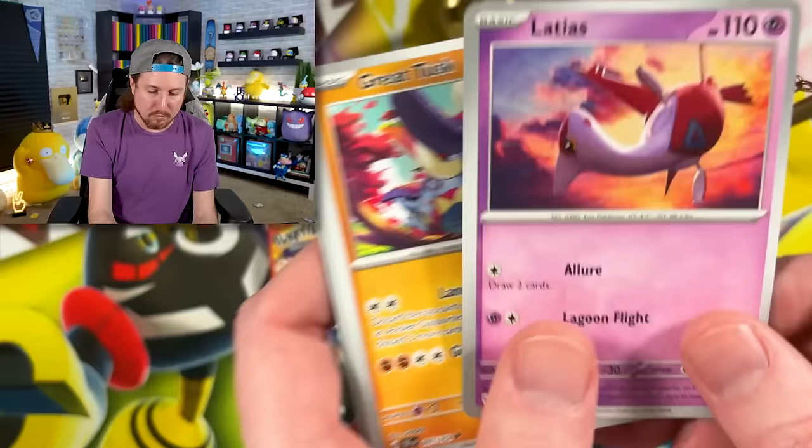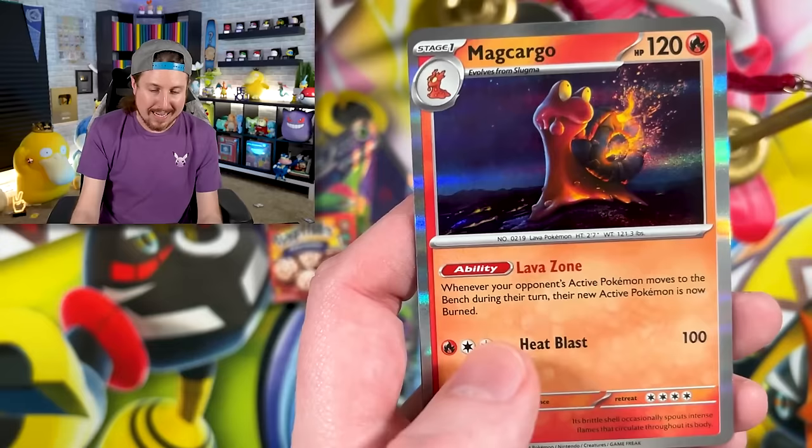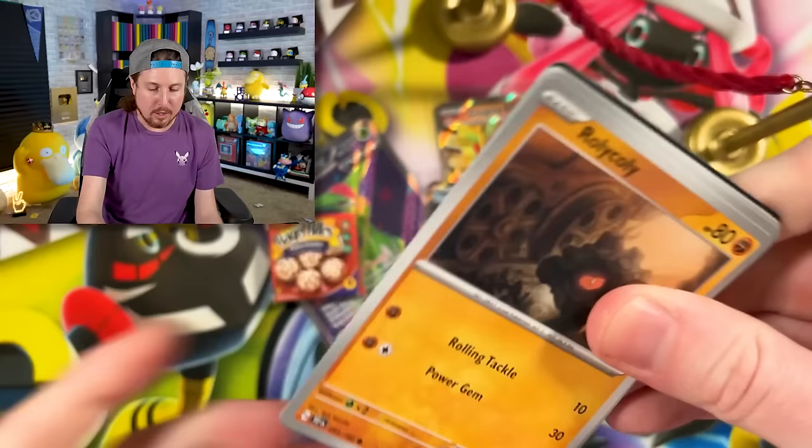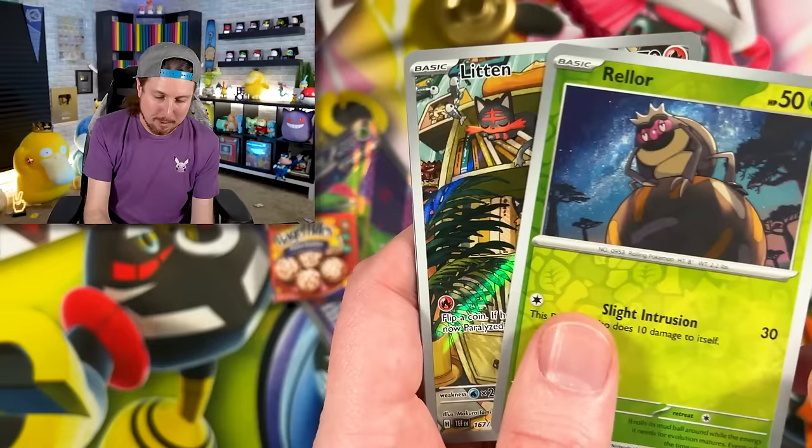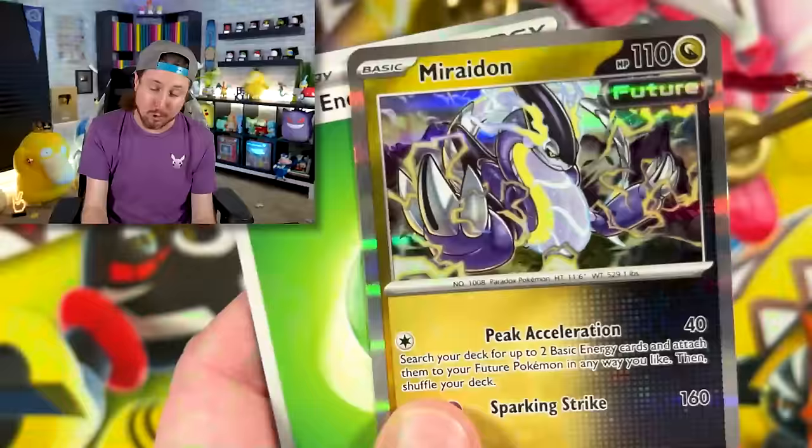We got Vigavolt, Latias, Great Tusk, Bronzong, and a Mag Cargo for the rare energy in that one. Holo rare, to be more specific. All right, pack number three. We got Rolycoly, Heatmore, Yamper, such an adorable little pupper, Torracat, heavy baton. We got Mist Energy. Oh, we got the kitty cat right there going to a Litten and a Maridon, which is good. We'll take a Maridon.